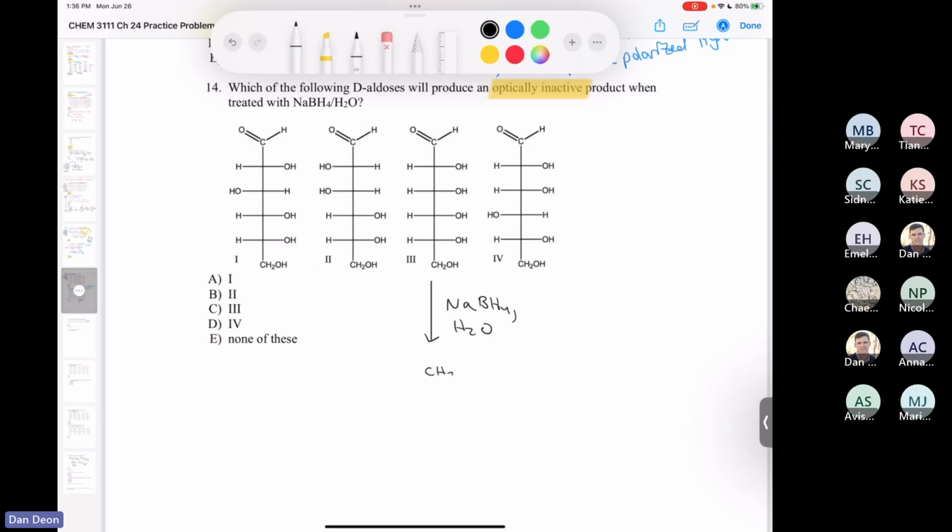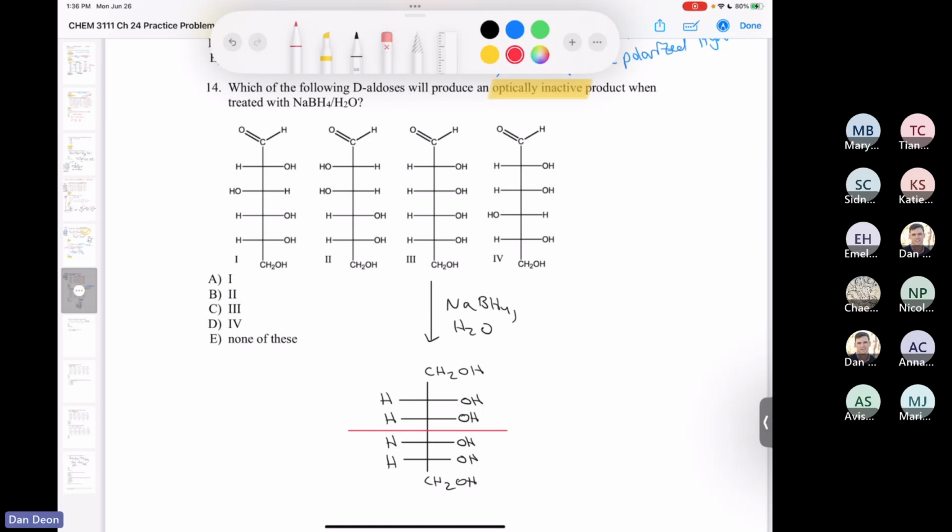You're going to reduce the aldehyde to an alcohol. You've got another alcohol on the end, like this. And then you do have 1, 2, 3, 4 chiral centers. So we have a hydroxyl here, here, here, and here. So there are 4 chiral centers in the molecule. However, there's also a plane of symmetry down the molecule like this. What do we call a compound when, even though it's got an even number of chiral centers, there's a plane of symmetry in it? What do we call a compound like this? Anybody?